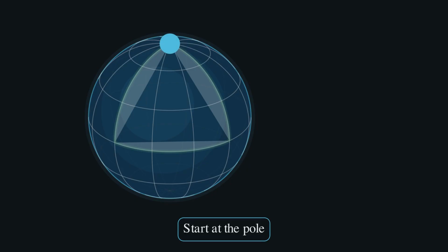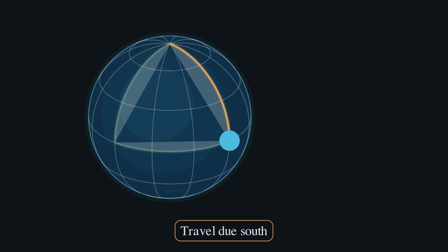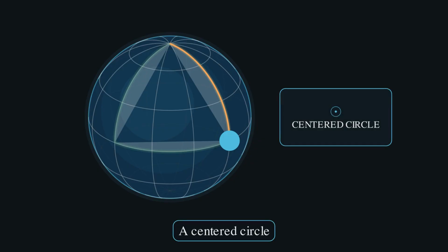Restart with a traveler at the North Pole. The destination is hidden, but every allowed step must remain on the sphere. Trace due south along 1 meridian. This path is 1/4 of a great circle, not a line drawn through the globe. Extend that meridian around the hidden side. Its completed circle cuts the sphere through the center, which makes it a great circle.